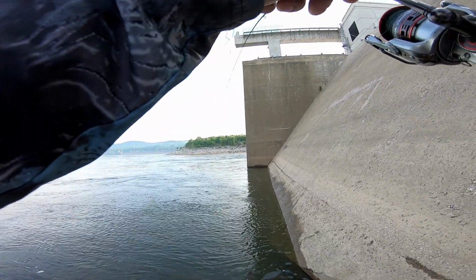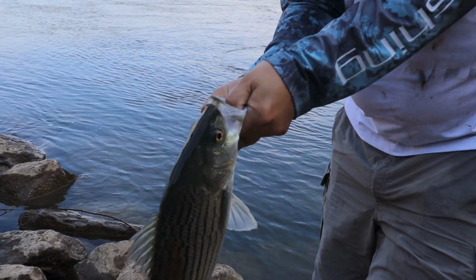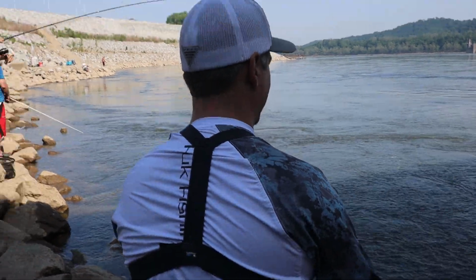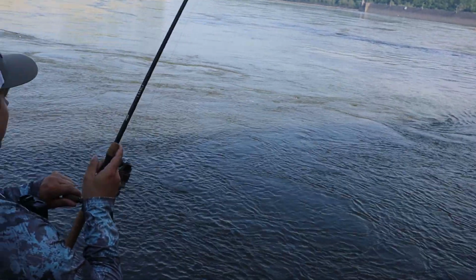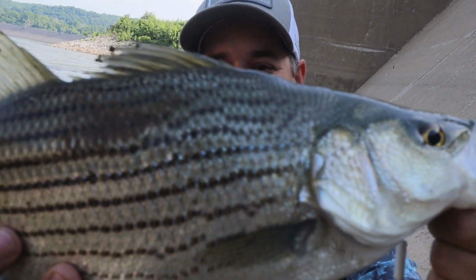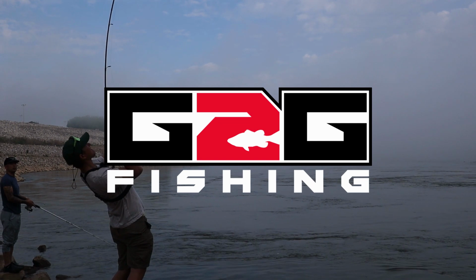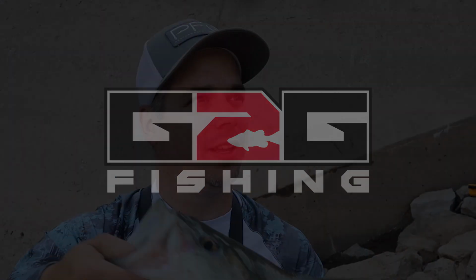Half, and then I hook into monsters like this. This is a nicer one. This is a big one. I got a nice one. Frickin' wiper, let's go. All right guys, we're on the Ohio River.